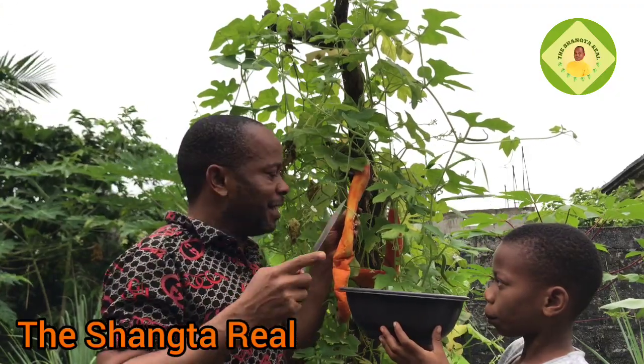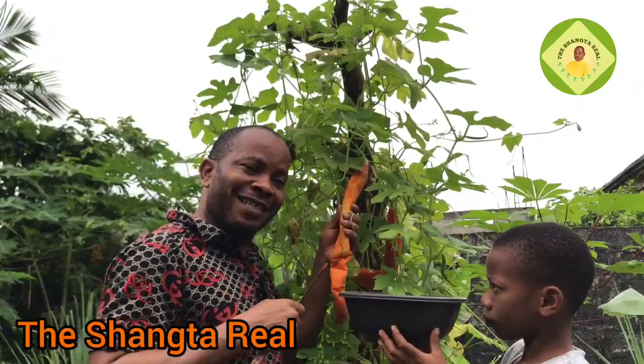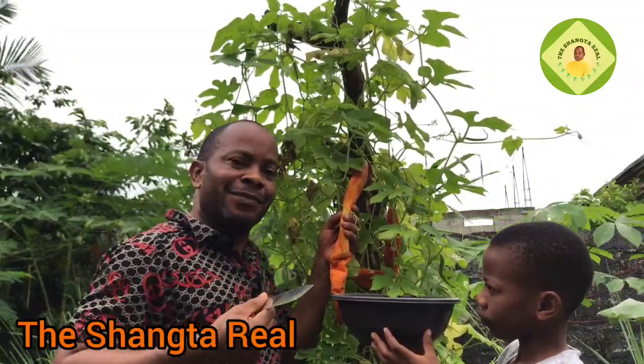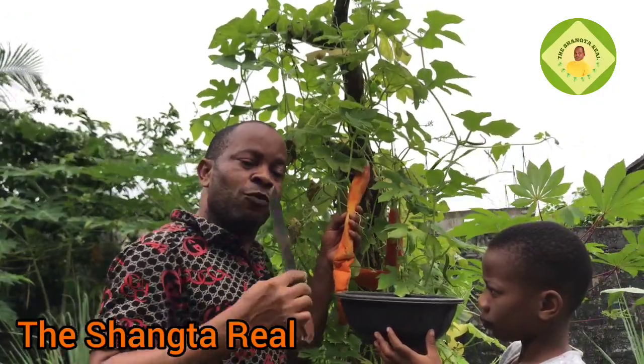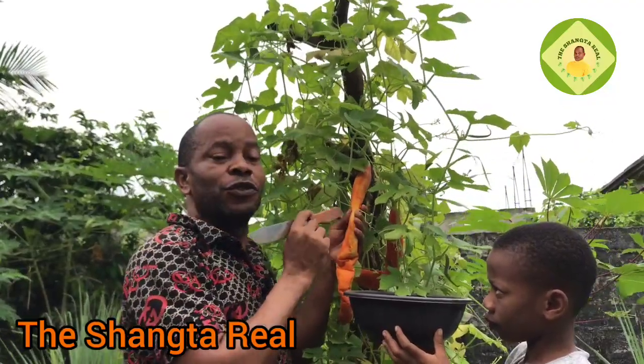Okay. Apart from that, it can also build immunity. This snake tomato you are seeing can build your immunity, and it's also good for the heart. For those that are having heart palpitation, this snake tomato is good.